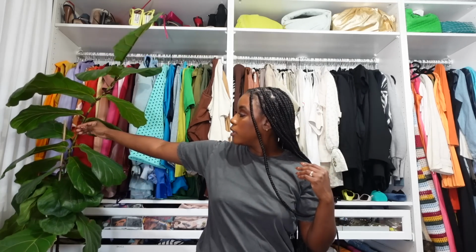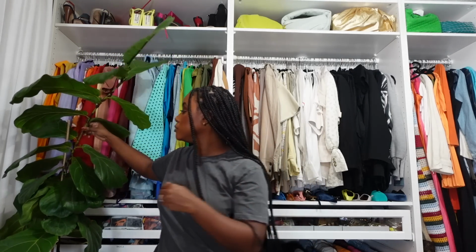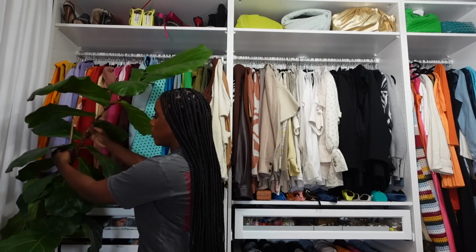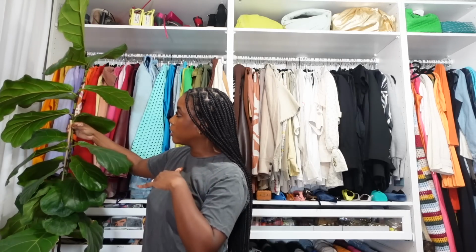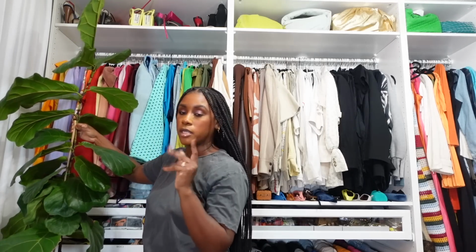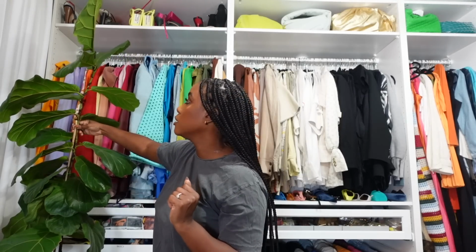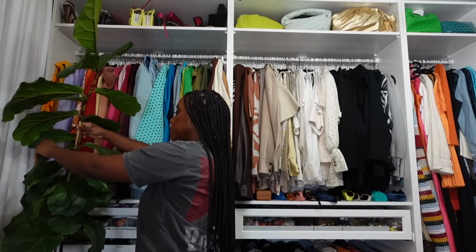Even my plant is going crazy in this space. She's so big now. She has to get a name, because she doesn't have one. Y'all want to help me name her? My other fig, this is a fiddle leaf fig, by the way. My other fig's name is Mr. Big. If I show y'all him, y'all going to be like, I see why you named him that. Because it's huge. It's probably like 3 times the size of this one. It's tall and it's wide. So this one needs a name. I had one named Figgy, but it died. So should you be Figgy? I don't want to put that bad juju on you. Ooh, or Mr. Fixter.